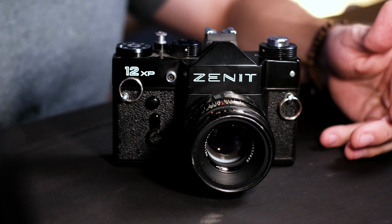Now, as far as lenses go, like I said, this is the Helios 44-2, and then there's the 44-4. There's a bunch of variations within those. So the 44-2 that I have here is known to be not quite as sharp and a little softer, and then also known to have more flaring, from the research that I've done, generally speaking, which can be cool. With flaring, you can get some great looks and things like that, and it can provide you with a very unique style and look if that's what you're going for.